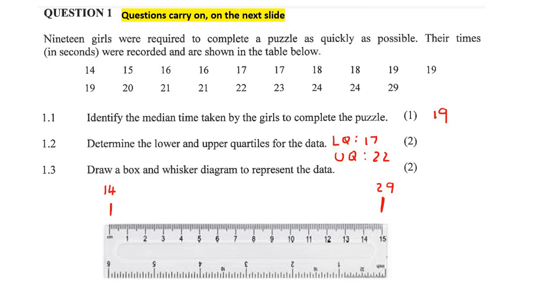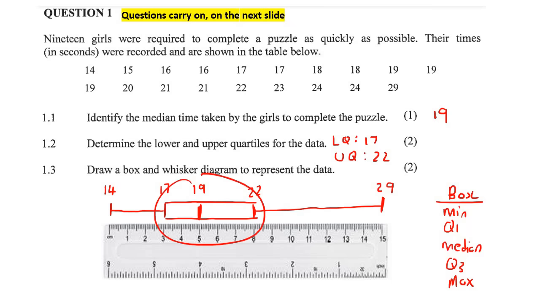And then on a box and whisker, you want to put the minimum, you want to put the maximum, which we've done. Then you want to put the lower quartile, which we call Q1. You want to put the upper quartile, which we call Q3, and then you want to put the median. So the median is 19, so 5 from here, and then 17 would be 3 places from there, so 3 centimeters, and then 22 would be 3 places from this one. Now the three center ones, you put a box around them, and then the two on the outside, you just try to connect them. And that's why we call it a box and whisker. So that's the box, and then you've got your cat whiskers going off to the side.